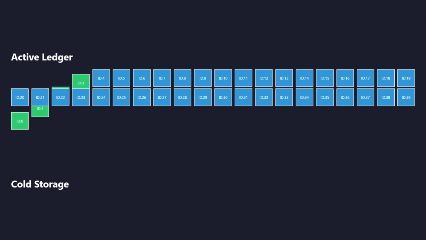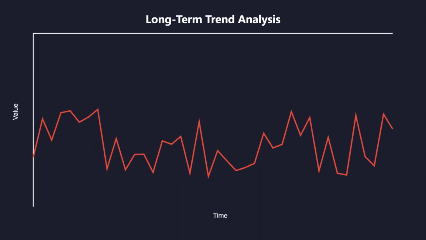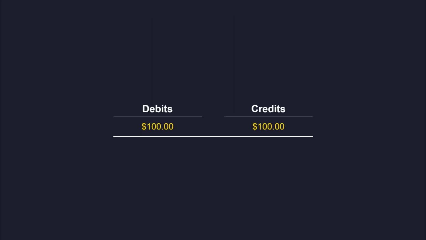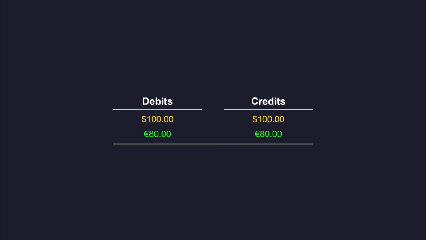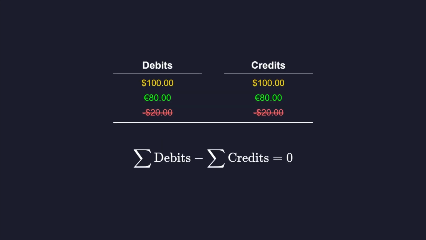Establish a clear archiving policy that moves ledger records older than 7 years into a compressed cold storage format, while keeping the period snapshots available for long-term trend analysis by the business. Validate your double entry schema by running edge case tests, including multi-currency splits and partial reversals, to ensure that no possible business scenario can ever lead to an unbalanced general ledger state.